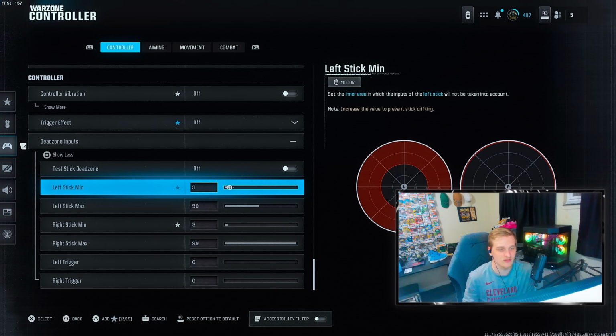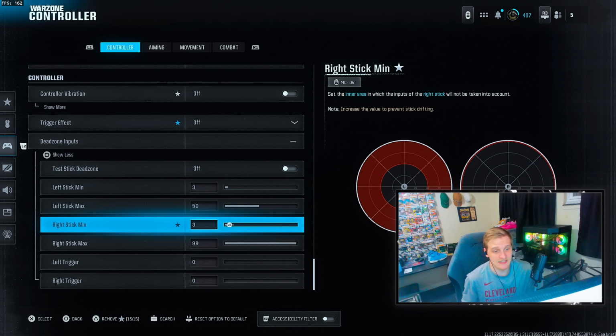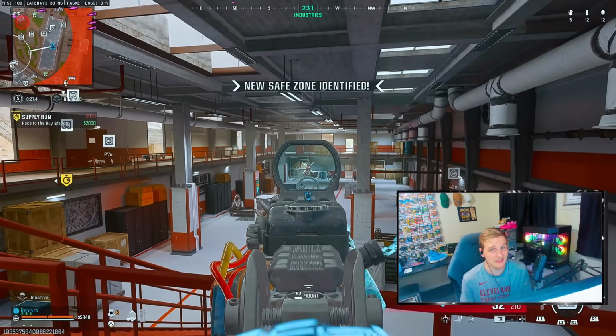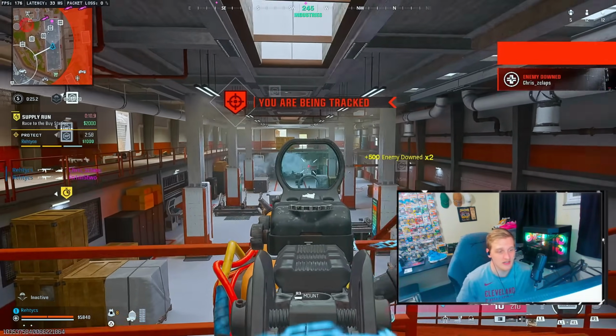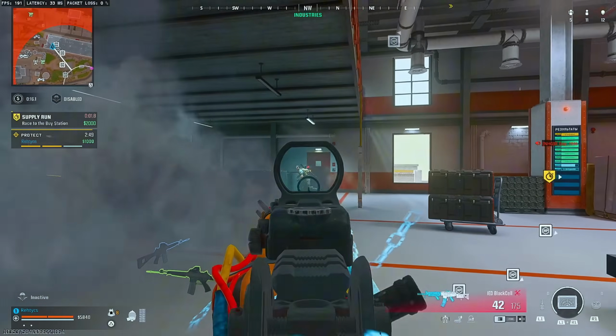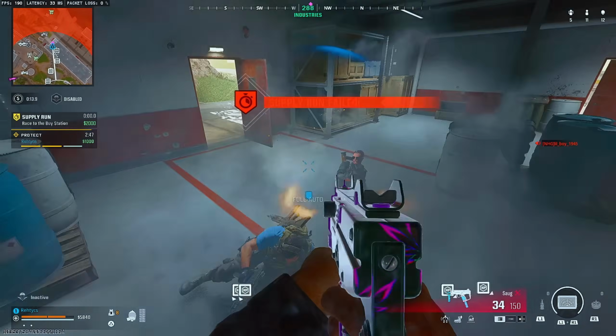If you have stick drift, then you want to turn up your left and right stick minimum dead zones. If you keep them low and you have stick drift, then it's going to add all sorts of variables into gunfights. You don't want randomness in gunfights. You want your gunfights to be clean cut. You want to know what to expect. And so that's why it's important, if you're having stick drift, to try raising your minimum sensitivity or your minimum dead zone up until that stick drift goes away.